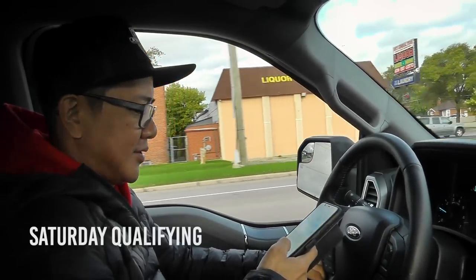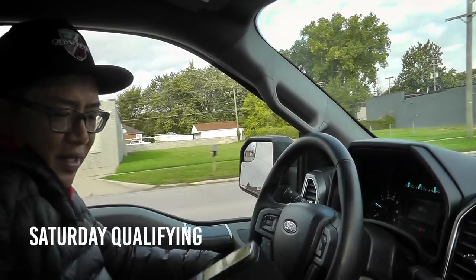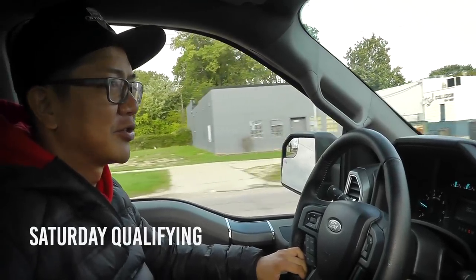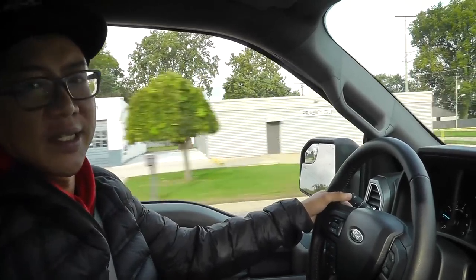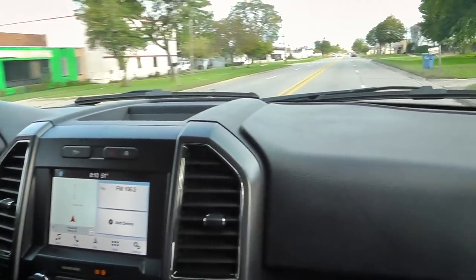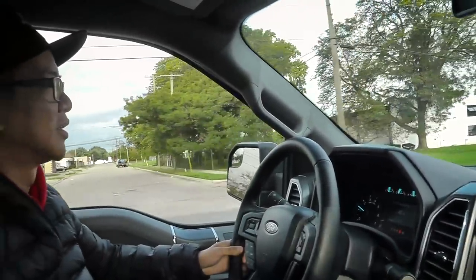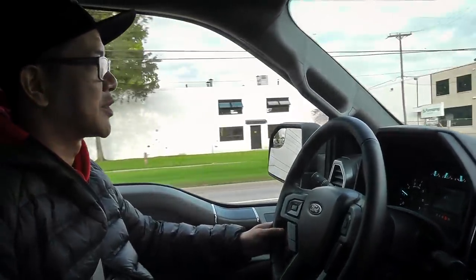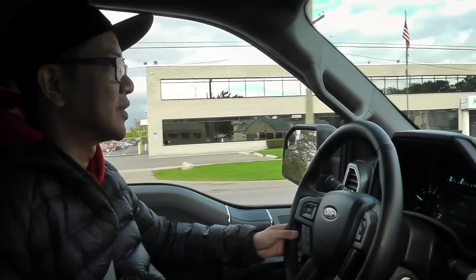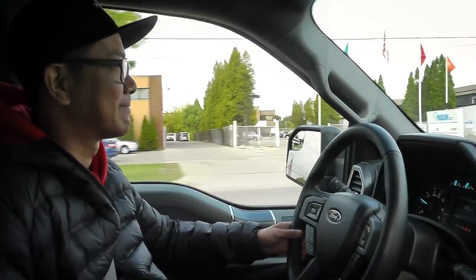What do we got? Any expectations for qualifying today? What's going to happen? I'm thinking Spencer's going to do really well in two-wheel. He seems to be synced up pretty well with the track and his two-wheel setup and everything. So I think he'll have a good shot at winning two-wheel. Maybe a TQ in a couple rounds, building some steam, building some confidence, and hopefully be able to take on the ultra-fast Dakota Fend in the main.